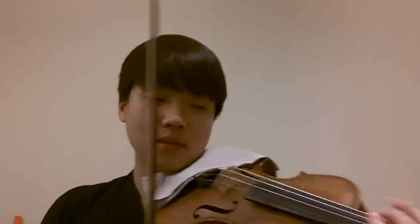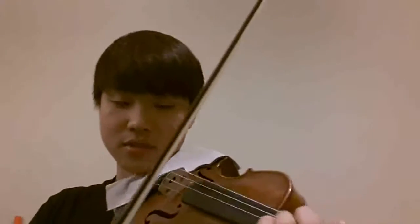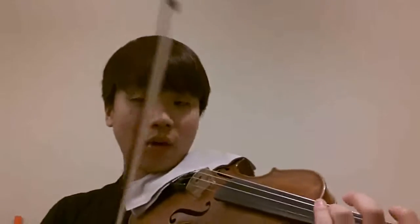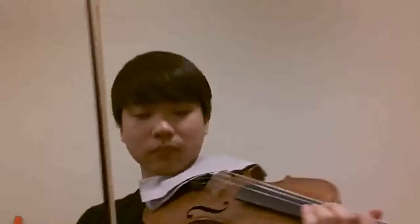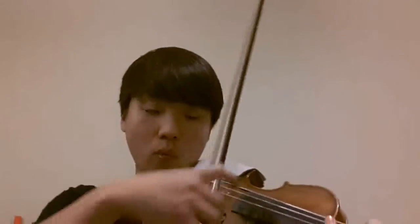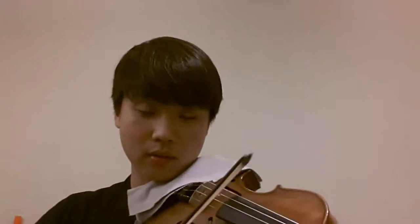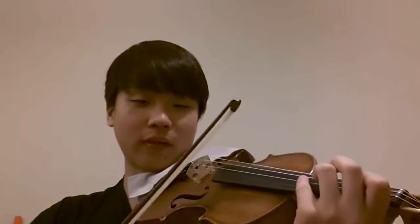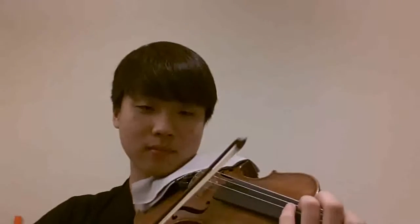Now, the harmonic is always going to be the note that the open string is at. So this is an A, right? Since it's an A string, there's a low A, high A harmonic. Now, the next note here is a B. If I play the harmonic one more note higher, it became a B, a high B. It's pretty cool, right? And then if I go another note higher, C. And if I go one more note higher, D. It works on every string.